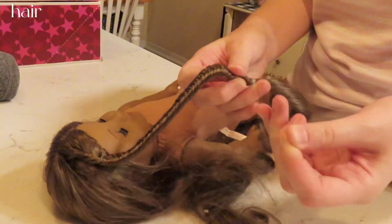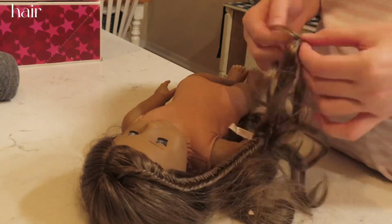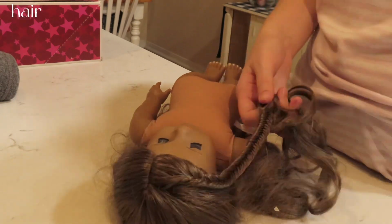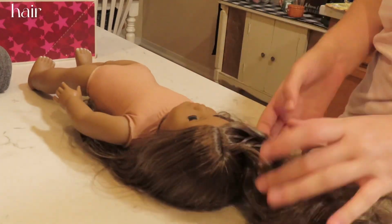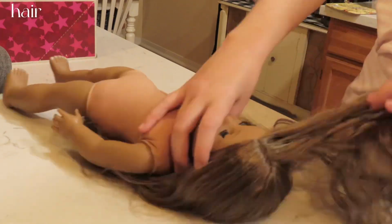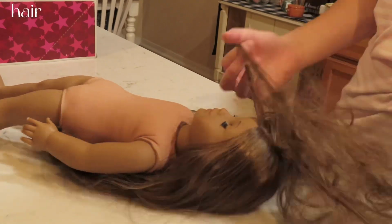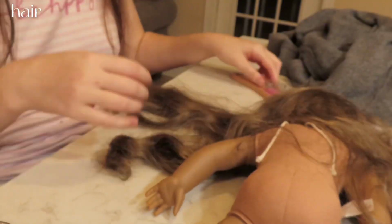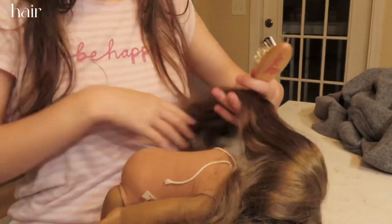Now, I thought this would be easier than it was, but it wasn't. It took me about 10 minutes in total, not even exaggerating, to get this thing out. It caused it to look worse than it did before. So this was great. It was a process, but eventually I did get it out. So huzzah, that's what she looks like after. I did attempt to brush her hair just a tiny bit. I started at the bottom of her hair and then worked my way up.